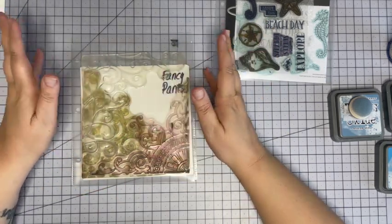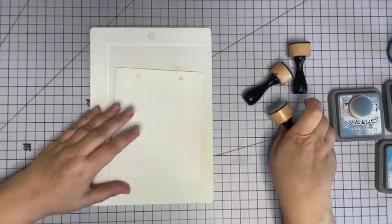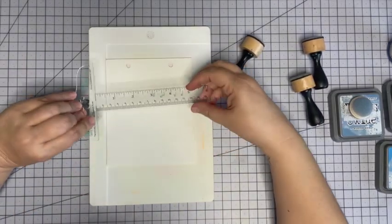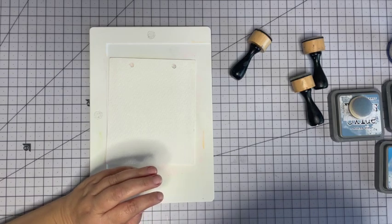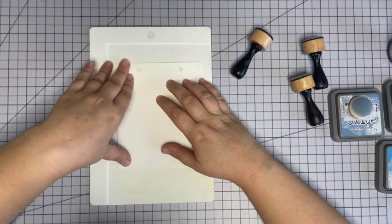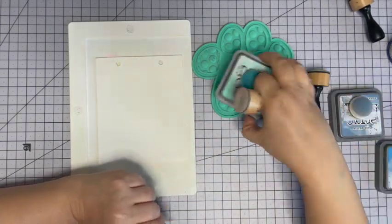Over the years I realized I wasn't using them, but these I used a lot, so these are the only things I've kept from that. I think we need to get started! I've got a piece of watercolor paper - this is BBEE paper and it measures five by six. This is an art journal I put together for this year. I just pulled out some watercolor paper scraps, cut them into rectangles and put them together with binder rings. I think I'm going to start with Salvaged Patina.